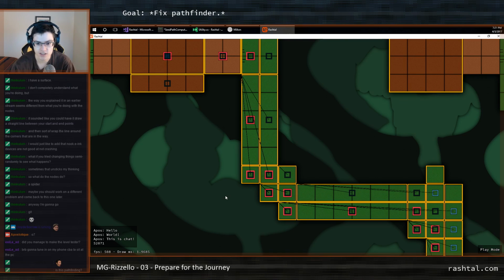I think I should just end it here almost and think about it more. I just need a way for these nodes to matter. That's pretty much the only thing that needs to be done.